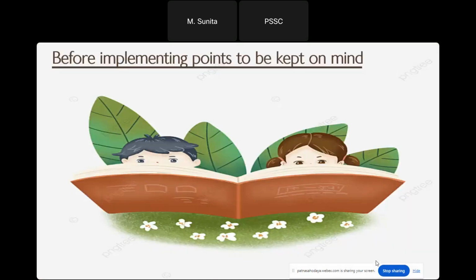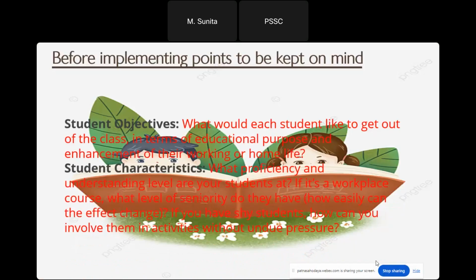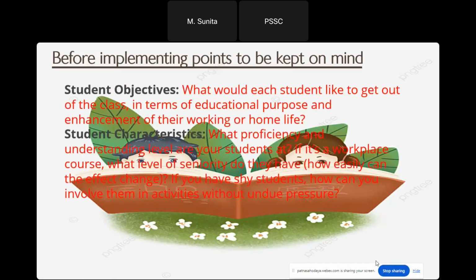Before implementing, what are the points we have to keep in mind in active learning? Student objectives play an important role. What would each student like to get out of the class in terms of educational purpose and enhancement of their working or home life?